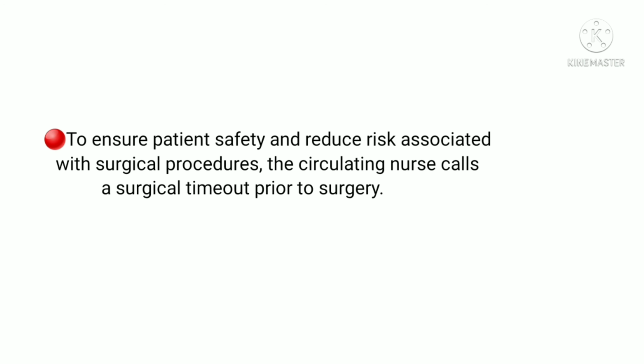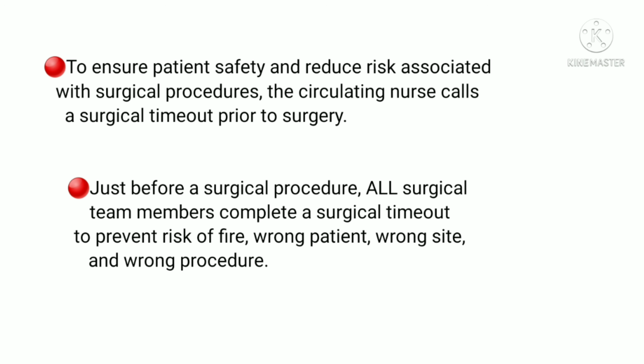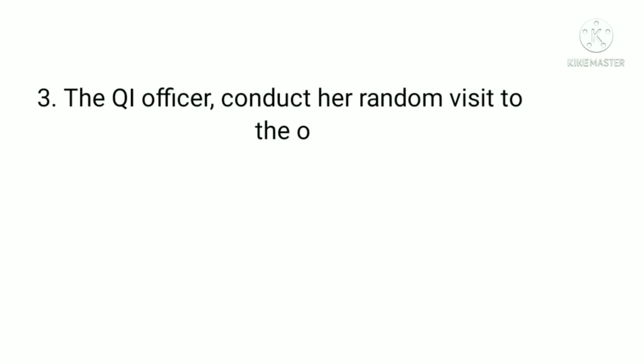So, to ensure patient safety and to reduce the risk associated with surgical procedure, the circulating nurse calls a surgical timeout prior to surgery. So, just before a surgical procedure, all surgical team members complete a surgical timeout to prevent the risk of fire, risk of wrong patient, the risk of wrong site surgery, and the risk of your wrong procedure. So, dito kasi kino-confirm na natin kung tama ba yung ating site for the operation. So, para maiwasan natin yung ating wrong site surgery, we must perform your timeout phase. Letter C is the correct answer here. Then next, question number 3. The Quality Improvement Officer conducts her random visit to the operating room.